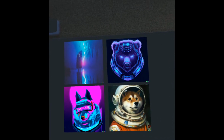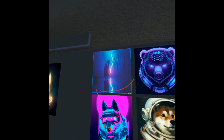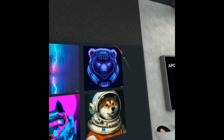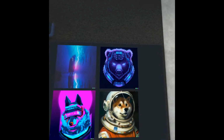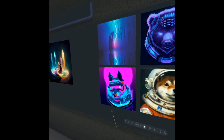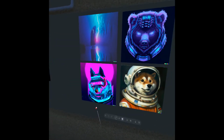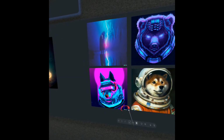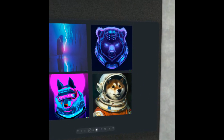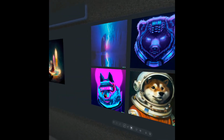Next is going to be the 4 DALL-E 2 pieces that we showcased in the month of July. Here in the top left, we have the Poem piece coming from the Glad Scientist. Here we have kind of the synthwave bear portraiture coming from the original DALL-E 2 page. Next is going to be synthwave wolf here. Sorry, kind of blanked. And so also a DALL-E 2 piece as well. And finally is going to be the Shiba Inu or Doge portraiture coming from the original DALL-E 2 page.